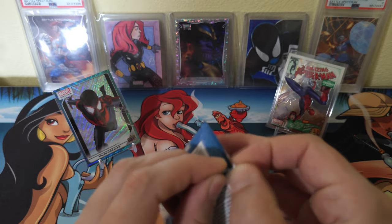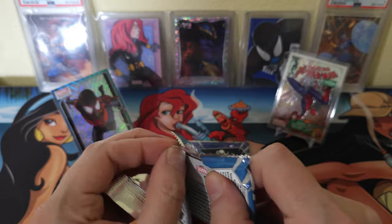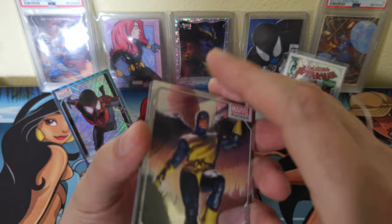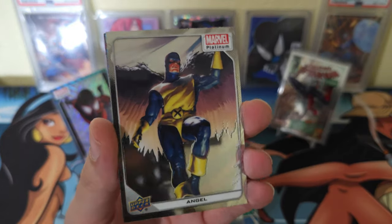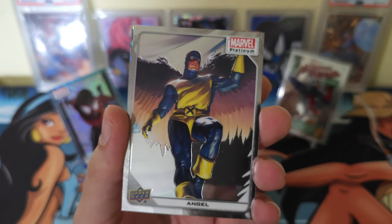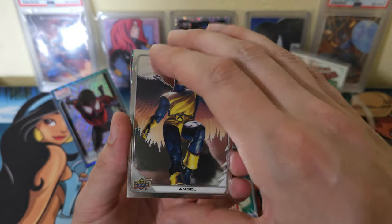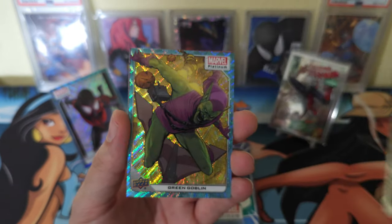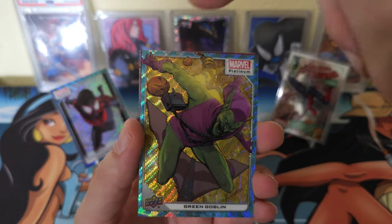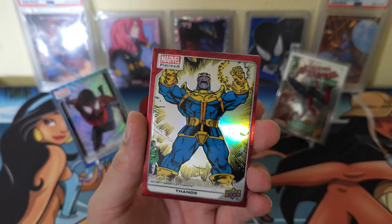All right, pack three. Second from the table. Wow. Angel. This one's done by Ben Brady. Wow. I'm actually collecting two more cards of his art. It's the Captain Marvel and then Vision. And this Green Goblin pops. Wow. Love how they actually threw the art off the border of the card. It gives it a little bit more depth. And Thanos! Heck yeah, man.